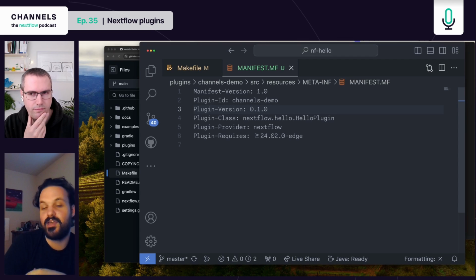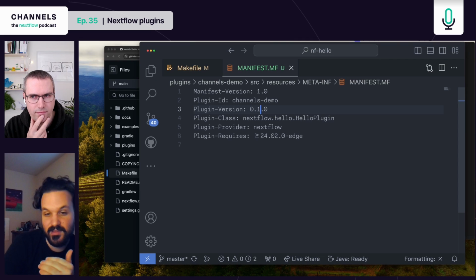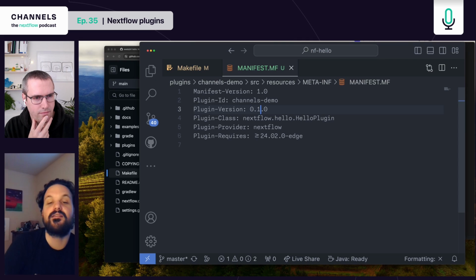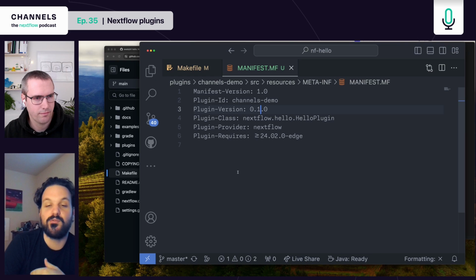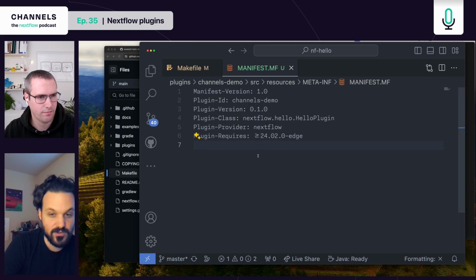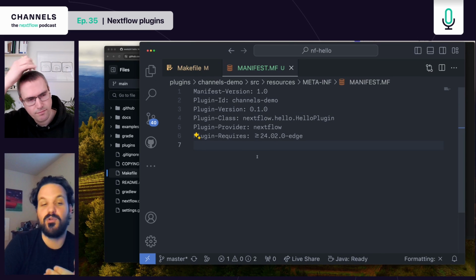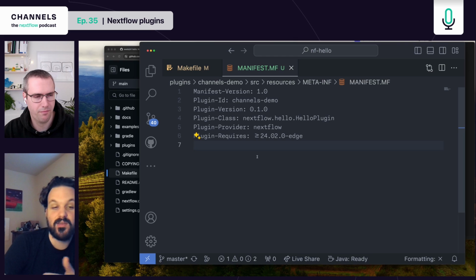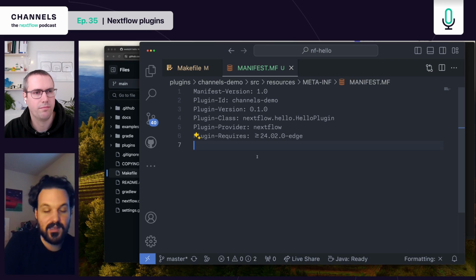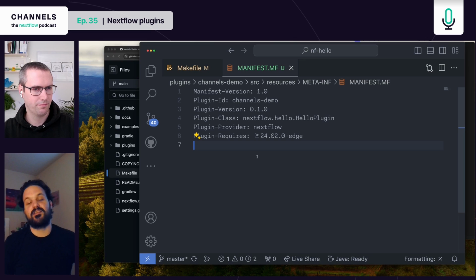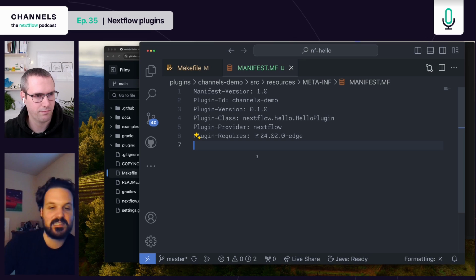So we can say, okay, 0.1 is going to be compatible with 24.02, but as new Nextflow versions get released, we might release a 0.2, and that one might have a higher minimum version. And so this way, when you run Nextflow and you have all these plugins published eventually, Nextflow will automatically be able to grab the correct plugin version based on the Nextflow version that people are using, right? So this is how you can sort of keep things stable. Nice.